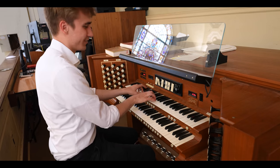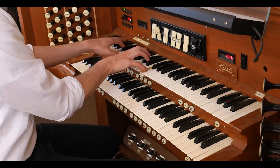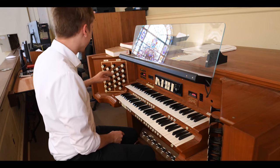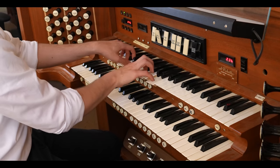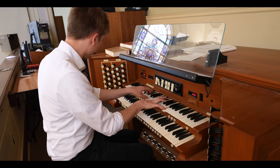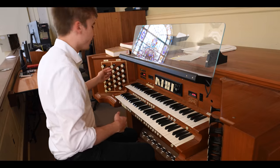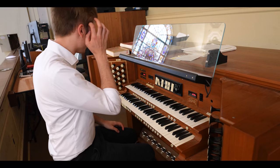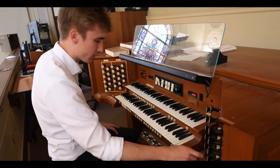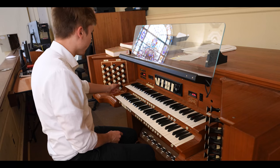So the Chalmai — we've got the trumpets, we've got the Clairon four-foot, and the Contra Trumpet 16-foot. Combined, they sound like this. And of course we have the option to play the Trompette en Chamade here as well, so it makes it a solo manual. We can actually try to combine all of the stops of the great, couple that to the pedal, and use the trumpet as a solo stop like I did earlier. It should work pretty well.